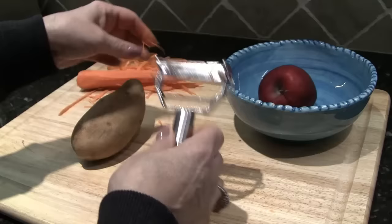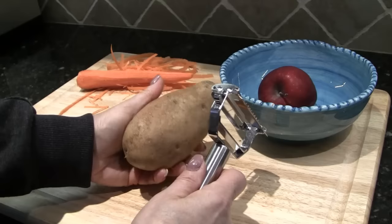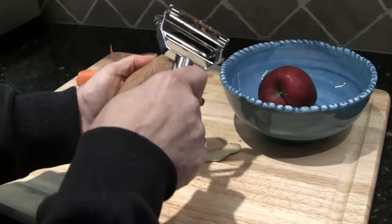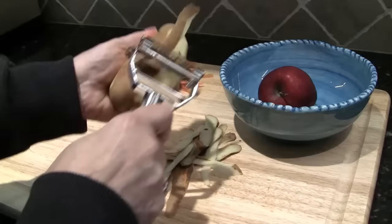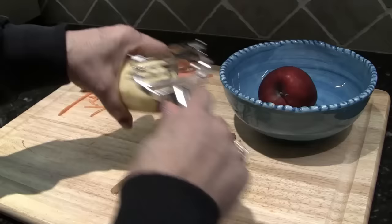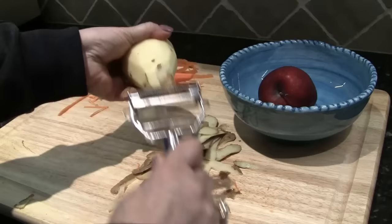Okay, that went really well — let's try the potato. Potatoes are always a pain to peel, especially when I have pounds of them to do, so let's see how fast this works. Wow, I can tell within the first two or three tries that this is going to be brilliant for peeling potatoes. Within a matter of seconds I've got this potato peeled — does the top very well, terrific!